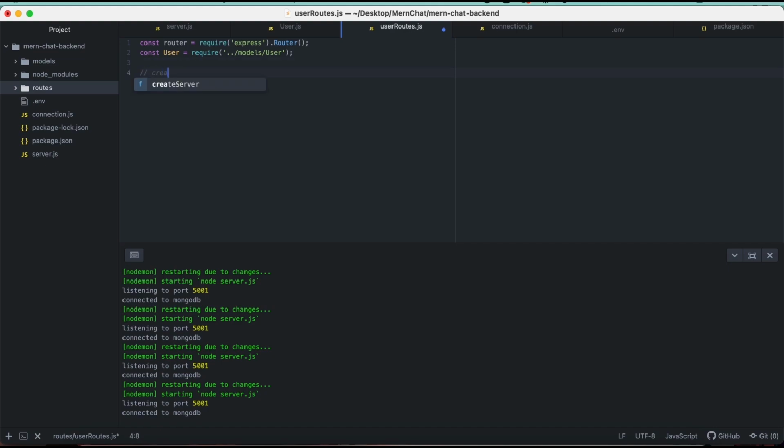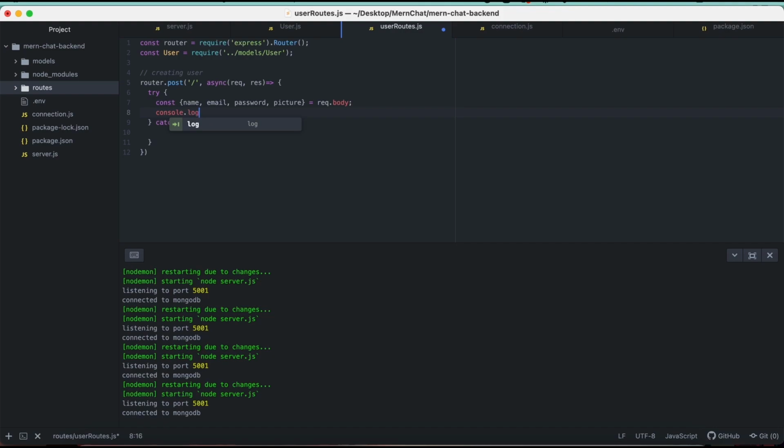So here creating user, we say router.post. So when we post to the user routes, it's going to be an async with request, response, and here we'll say try catch. Let's remove this finally. So we say const, try to extract name, email, password, and picture from the user, so request.body.